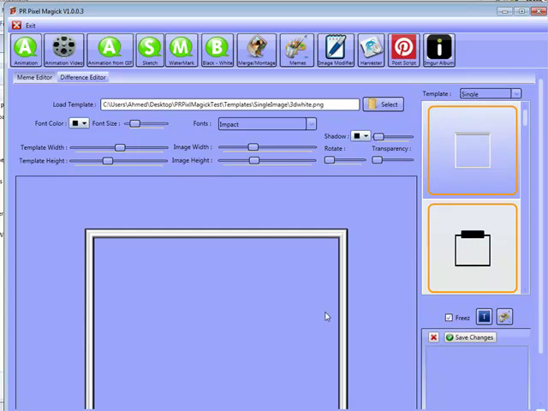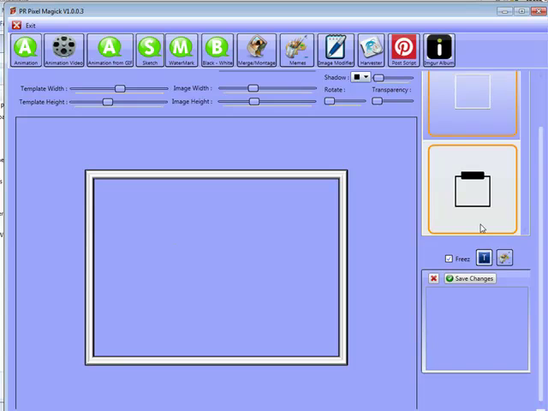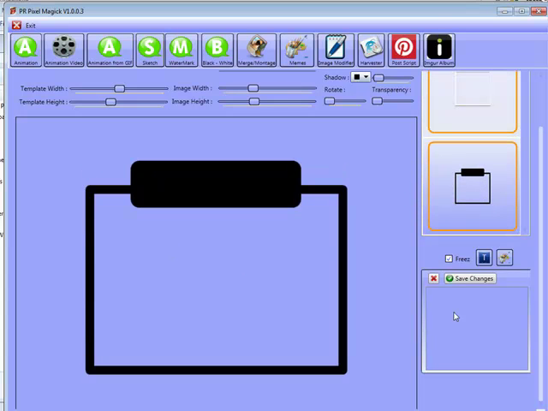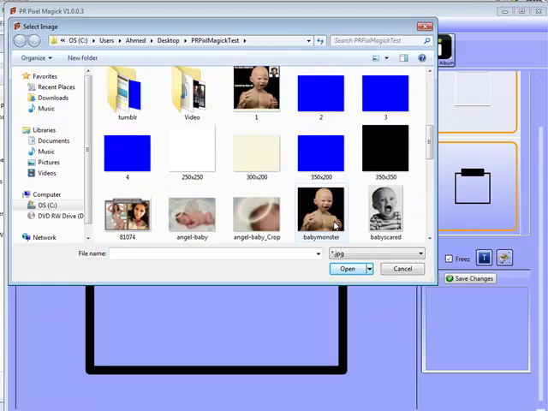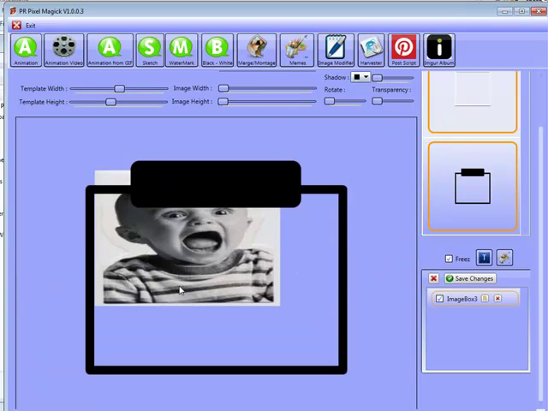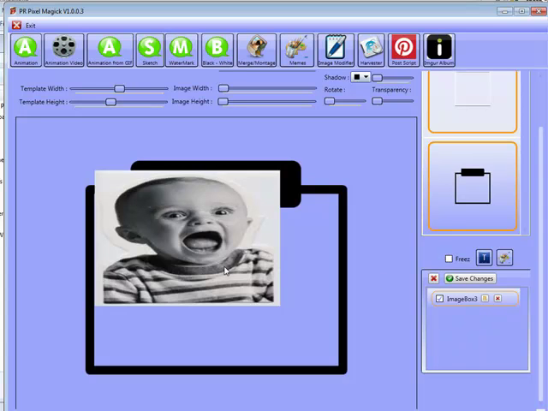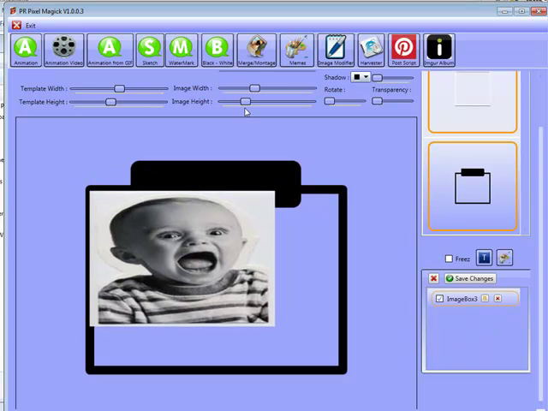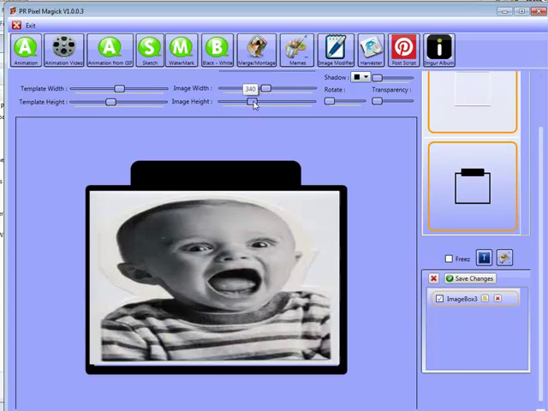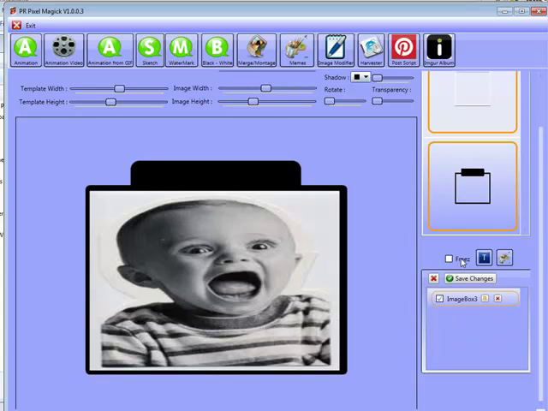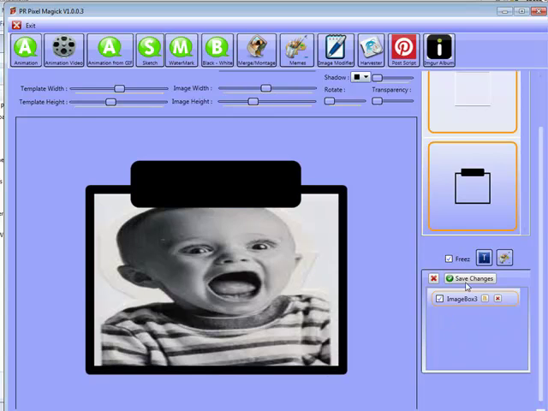If I want to put something in here, let's say for example this here, we can choose an image from here. Like we just go with this image here. We'll unfreeze that first, and all we need to do is align it up. It's very simple to do. You've got your width control here as well. You can use your arrow keys and just fit it in there, and then once you're happy, click on freeze, and you can enter any text boxes in here as you want.